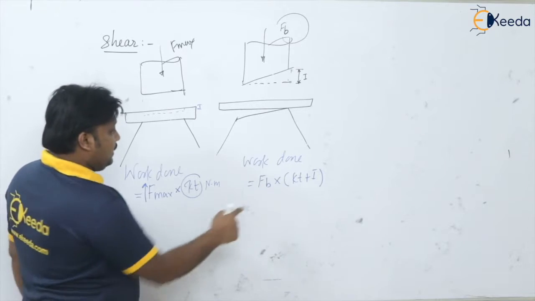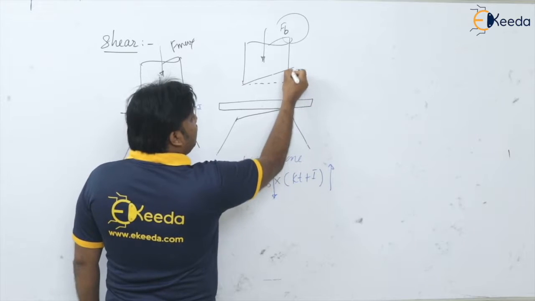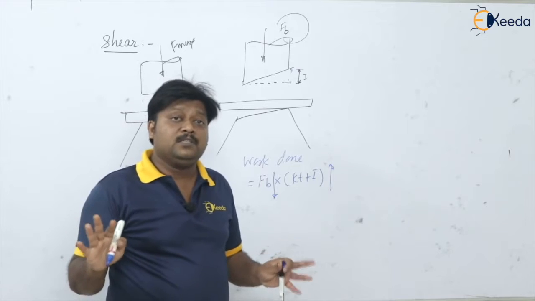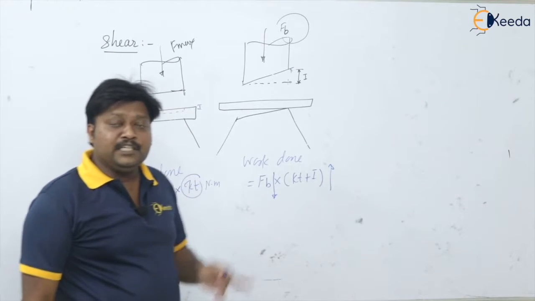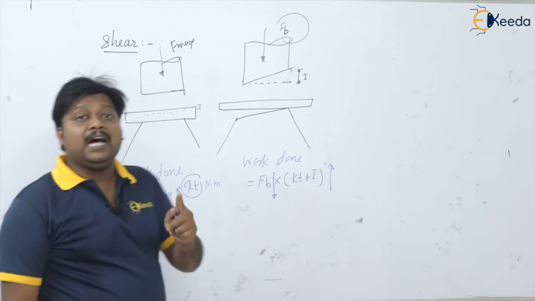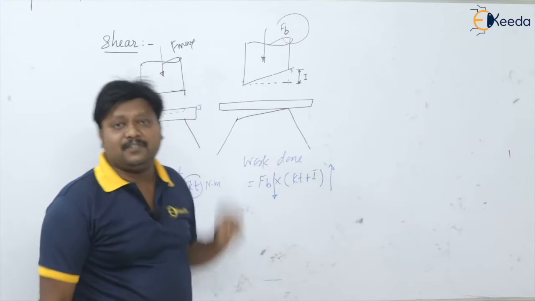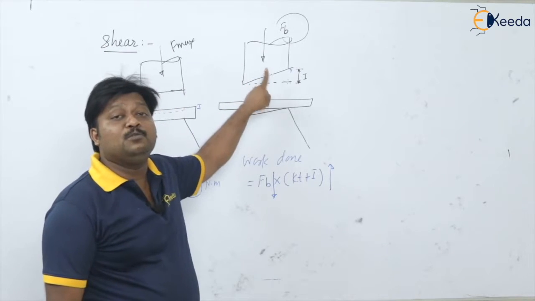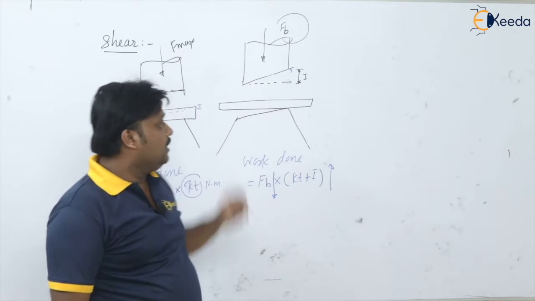Now here the force is minimum but the distance has been increased by the amount I. That is the reason why, students, please remember that the work done in the punching or blanking operation with shear or without shear is the same, but of course the forces are different. By the provision of shear, the force is going to be minimized. Please remember, that is the advantage of the provision of shear.